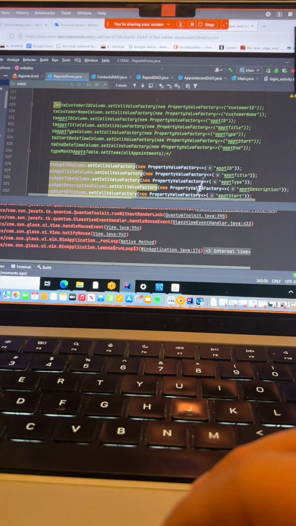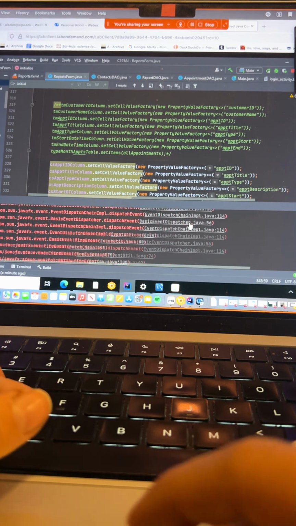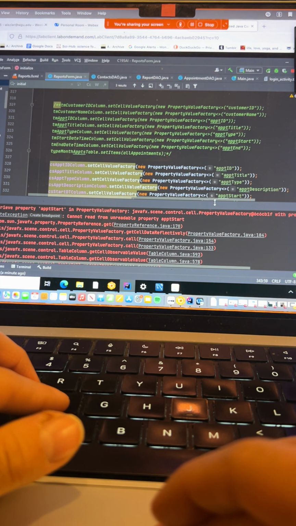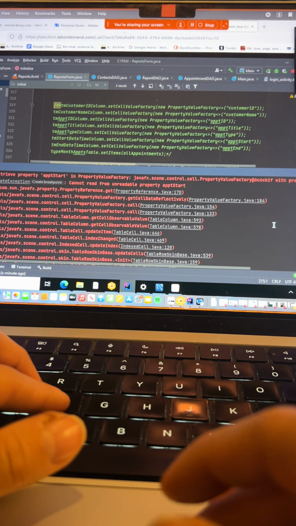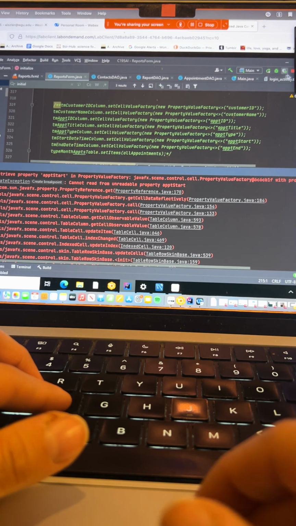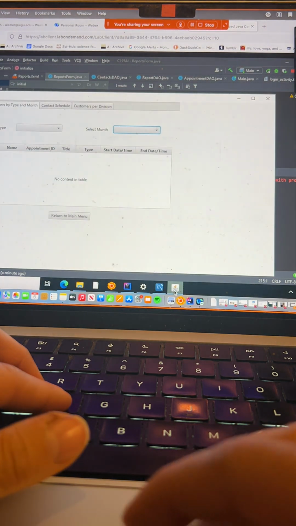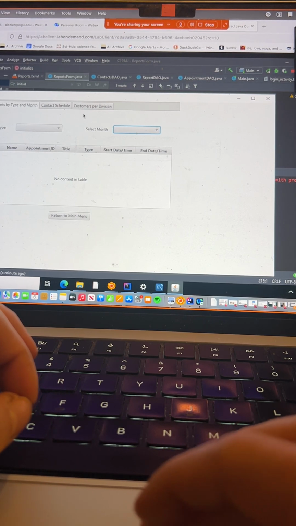This is actually showing something different, right? Go to the application again. Open the application. Here, you're trying to show your customer table view, but that's not the one you have to show.